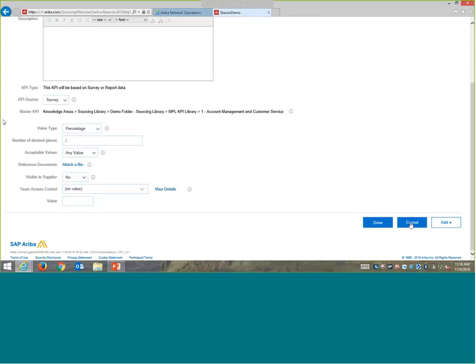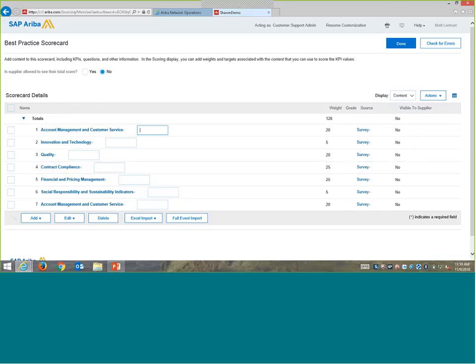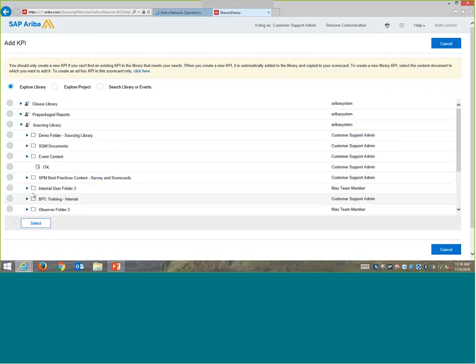And one thing I'll just point out very quickly is if you do try to create a KPI in a scorecard by itself, the system is going to direct you to the sourcing library. So there will be a warning here telling you that you should go to the sourcing library. You should pick one from there. We recommend you don't create a KPI directly in a scorecard. So we'll guide your users that way as well. So if you're concerned they may not follow this, we do try to guide them there.